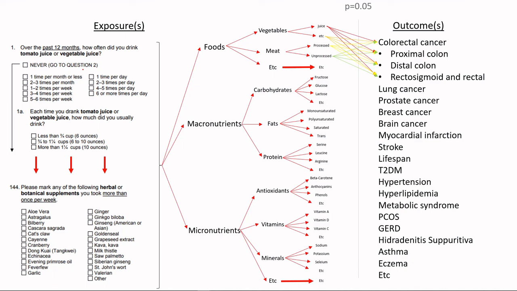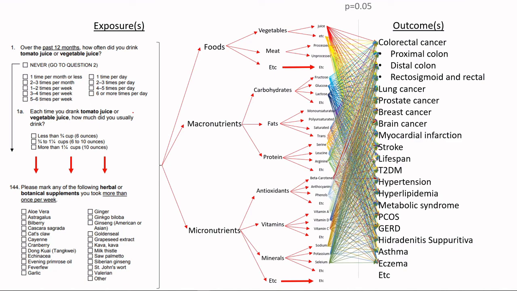Even worse, if we do not predefine our exposures and outcomes, we can dredge or, as Dr. Ioannidis says, torture all of our data with any outcome we could possibly think of. These amount of associations end up being difficult to comprehend. Just in this theoretical data set alone, there are 23 possible exposures and 20 possible outcomes for a total of 460 possible associations, which are all of the different colored arrows you see from the left to the right. For emphasis, let's highlight in bold where we have a 5% chance to make a type 1 or false positive error. Each time an arrow crosses the bolded red line, and we do not control for multiplicity, we have a 5% chance of a false positive.